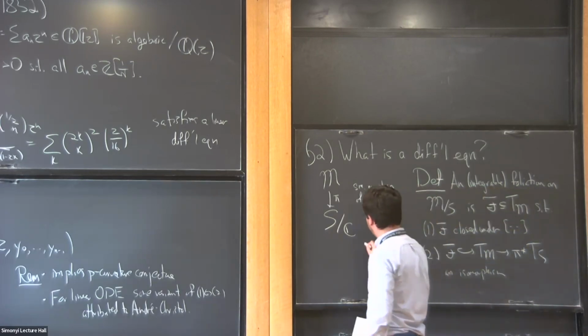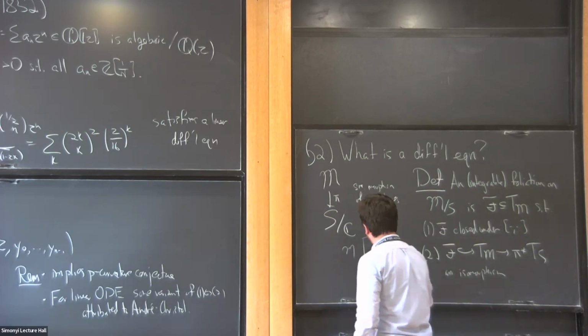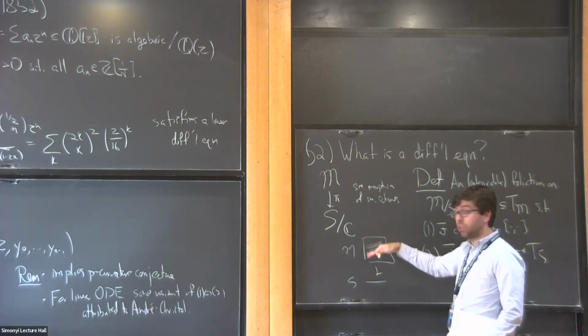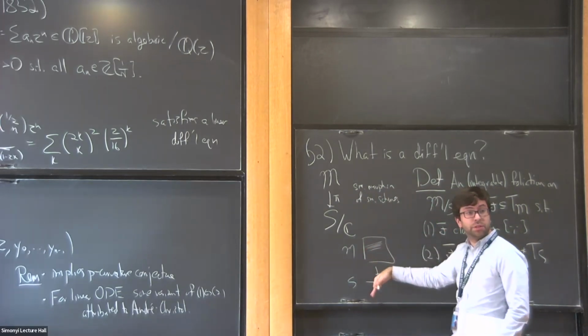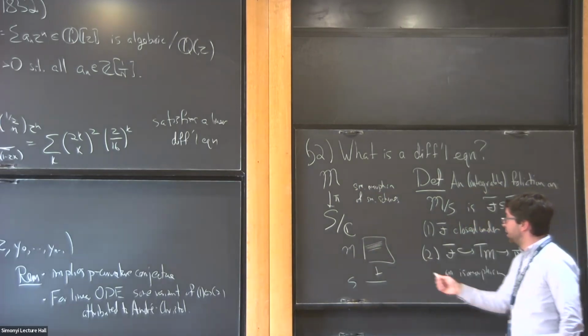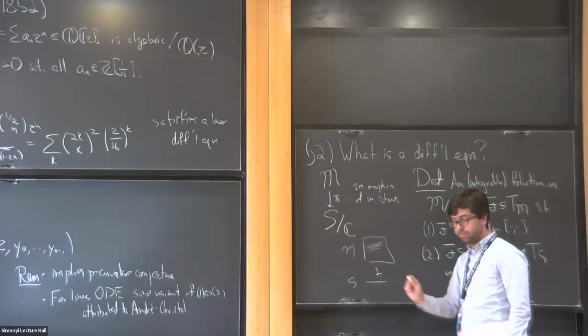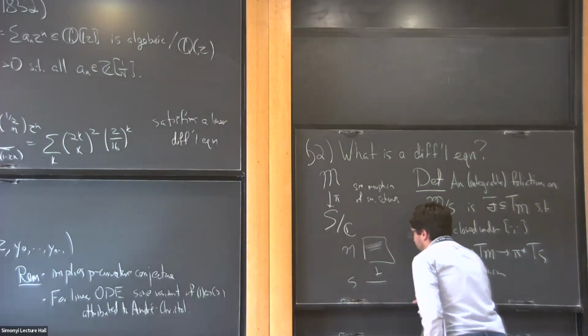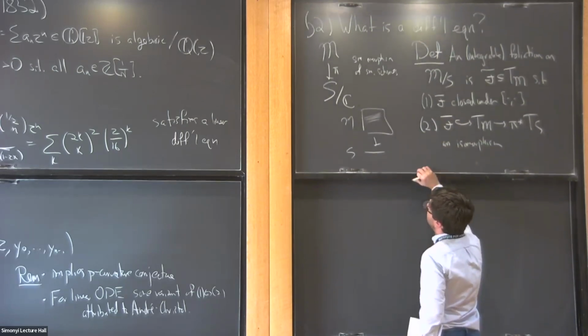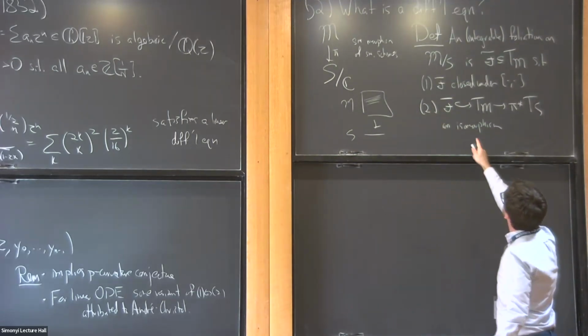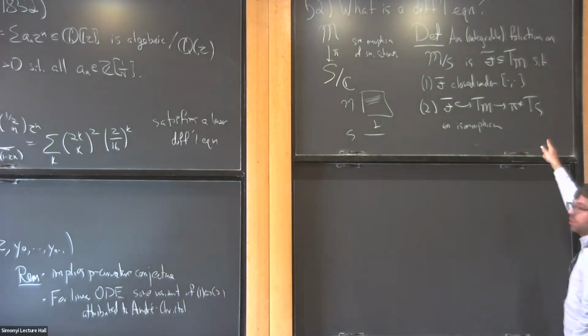Okay, so the picture you should have in mind is here's M, here's S, and locally, analytically locally, you're writing M as a union of sections to this map. In other words, you're writing the tangent space at a point of M as the tangent space of the fiber plus the tangent space of the base. So for me, this is what a differential equation will be. I'll give you some examples. Sorry, this composition, so F includes into the tangent bundle, maps to pi... Yes.